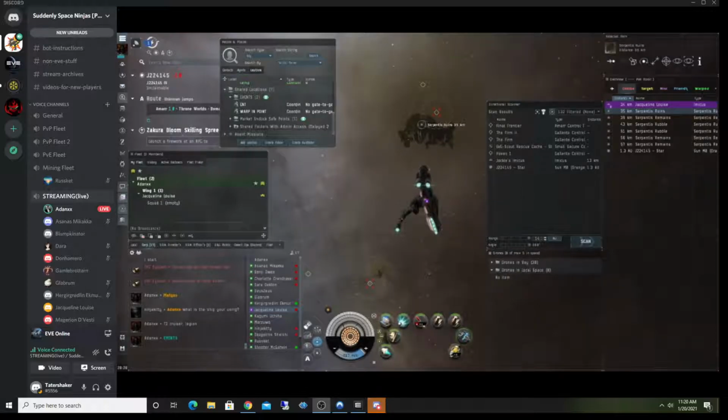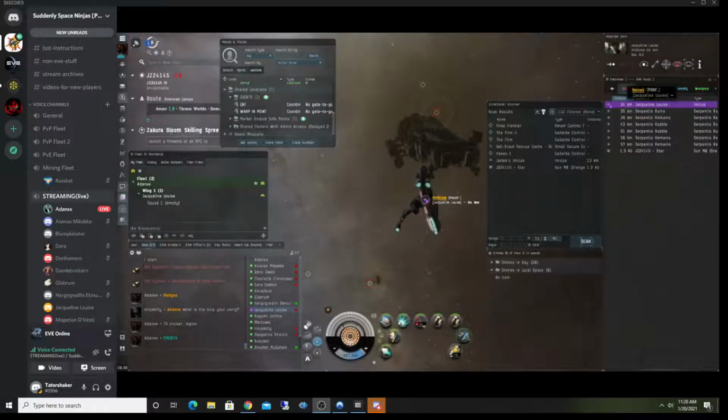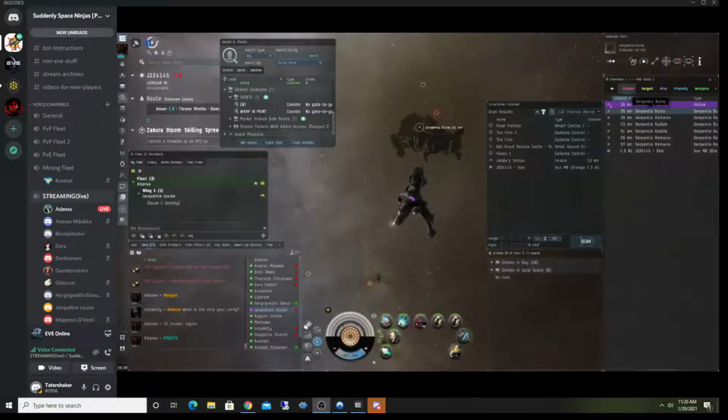Yep. So right now we're targeted on that container. When we right-click her, we don't get a warp to option. But when we right-click the container, we do get a warp to option. I won't right now because I'm not over 150K away.